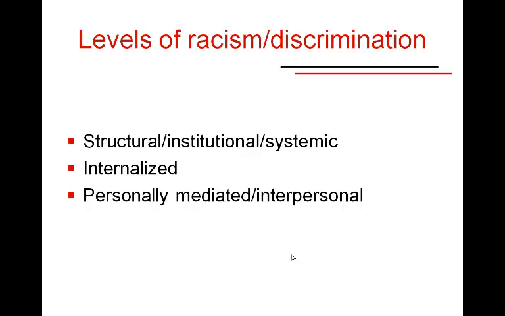And then the third is internalized, which, according to Camara Jones, reflects the acceptance and internalization of negative stereotypes and concepts of self-worth by members of a stigmatized group. All of these types of racism or discrimination reflect and perpetuate societal norms and ideologies, whether or not they are explicit or more insidious. And if we start with the first, we can see how structural racism leads to major disparities in health through disparities in health-related resources.